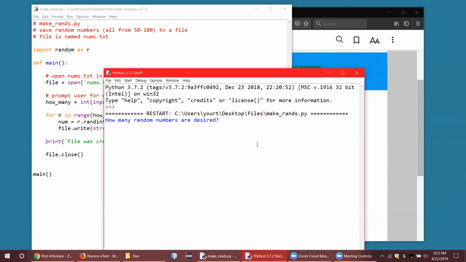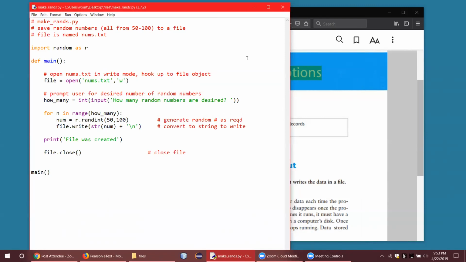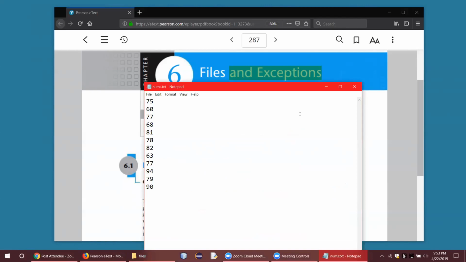And we'll go back to 12. Okay, so now I've got a new file with 12 random numbers in it. Just that easy to create a file. I could create a file with 1,000,000 numbers in it. It wouldn't take much longer. And that's the sort of thing that statisticians do when they want to do some stats with some random numbers. Okay, so now we've got that file. There are the random numbers I got this time.